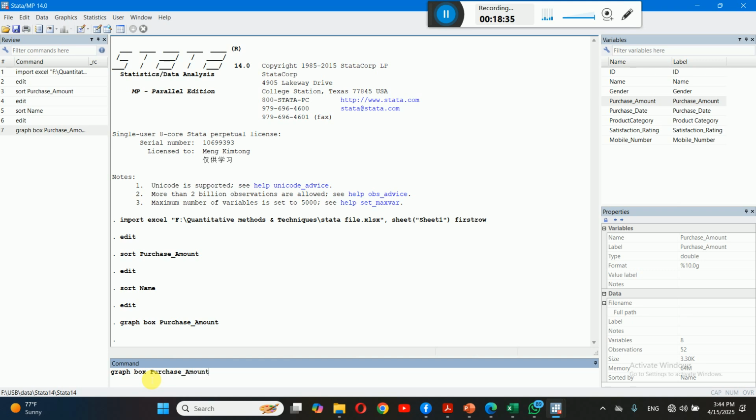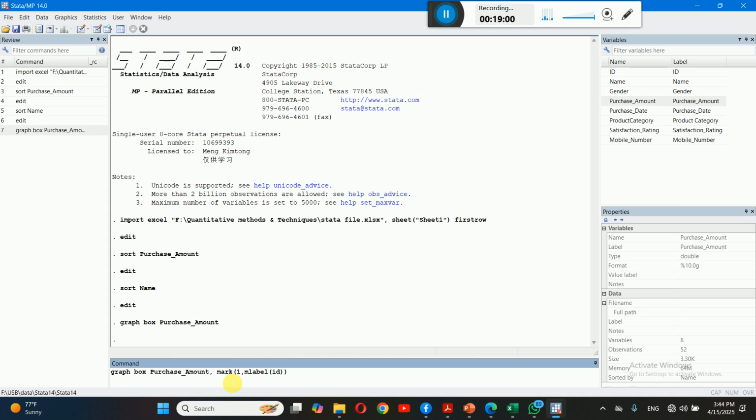You can type it, and also you can click from here. Then put a comma, and type mark, then bracket, 1, comma, mlabel, then bracket, type id, and close with two brackets. This is the function.